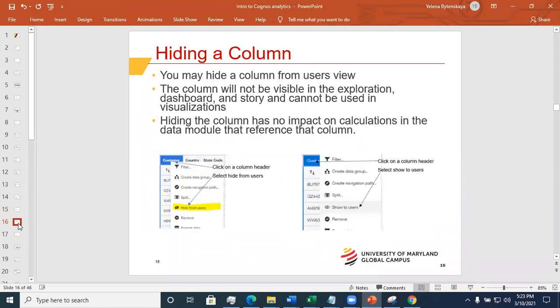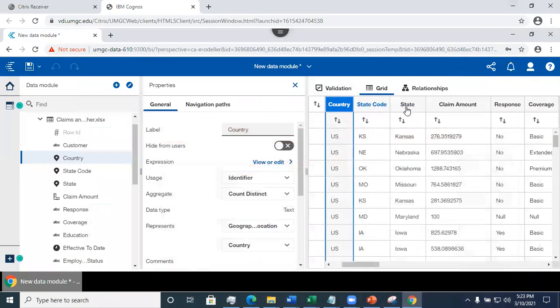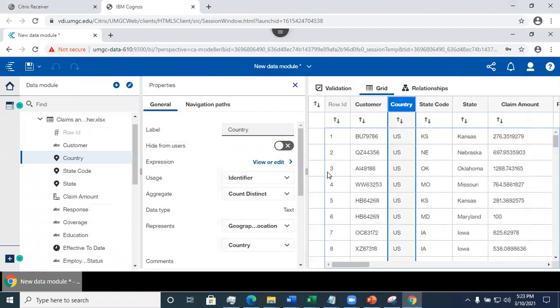Okay, now let's keep going, hiding the column. You may have noticed already that over here I have a column, row ID, and the column heading is grayed out because this column is hidden. The hidden column is hidden from the user's view. In other words, if you are using this data as a source for your data exploration, you're not going to see the column row ID.